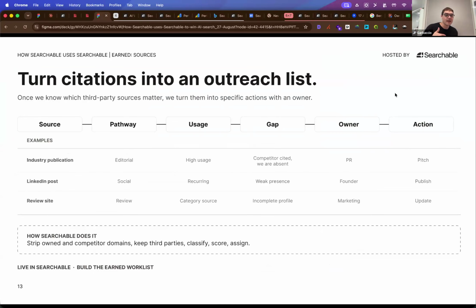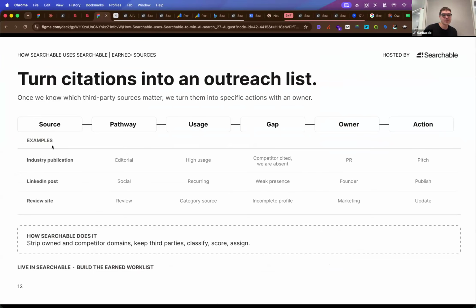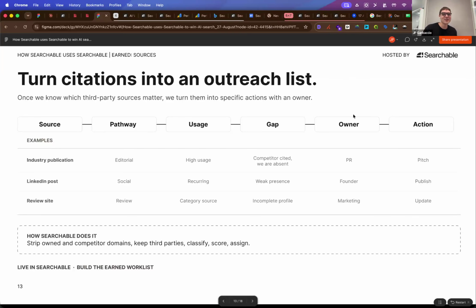This is an example of that on a large enough time scale. So you can go ahead and take the citations that you have for editorial. Like for instance, Yotpo was one of those over here. You can figure out what they are. So you can do whether it's big blogs, competitors obviously are difficult to get featured on. You want to go for news publications, industry publications. Like for instance, a big source for us for our industry is Search Engine Journal or Search Engine Land, and so getting featured there, of course, is a significant opportunity for us.